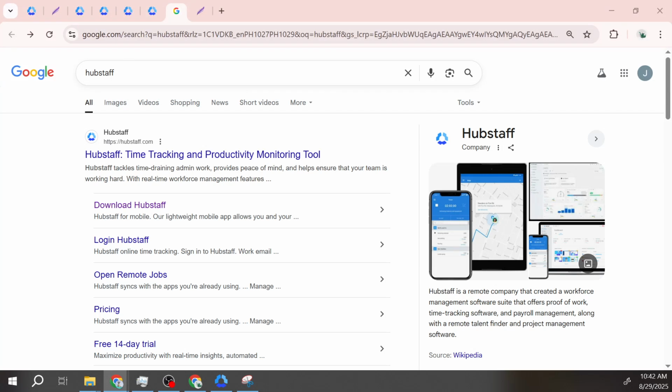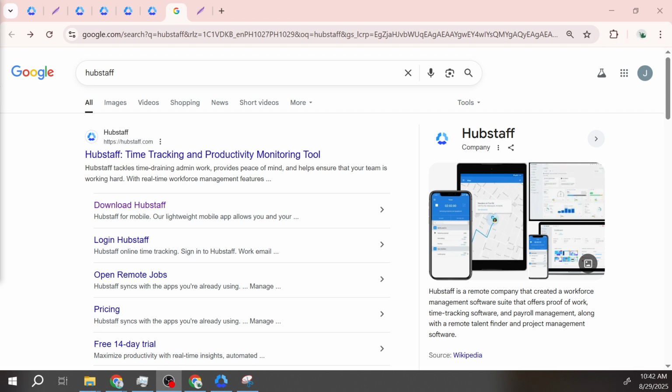In today's video, I'm going to teach you how to log out of the Hubstaff app. Now, whether you're using Hubstaff for freelance work, managing a team, or just keeping track of your own projects, it's crucial to know how to securely log out once you're done. Logging out helps you protect your account and maintain privacy, especially on shared or public devices. So, let's dive in and guide you through this simple process step by step.